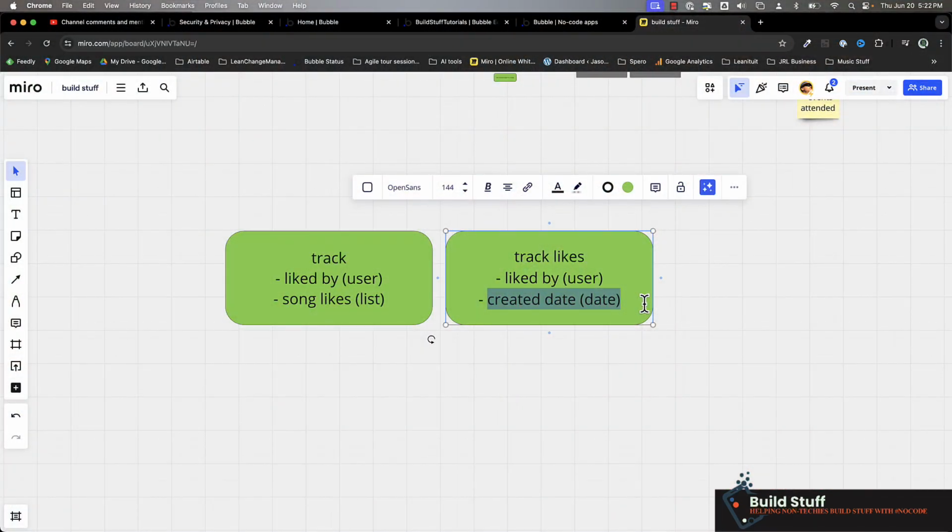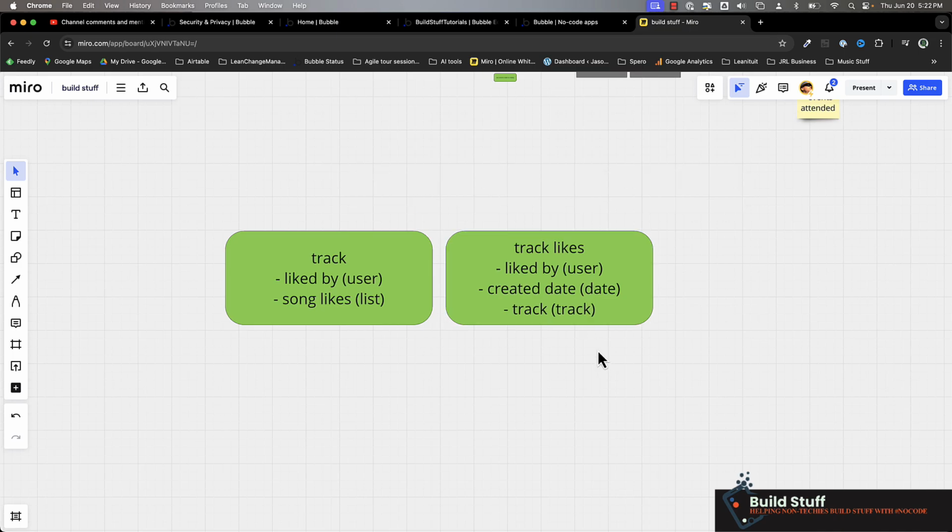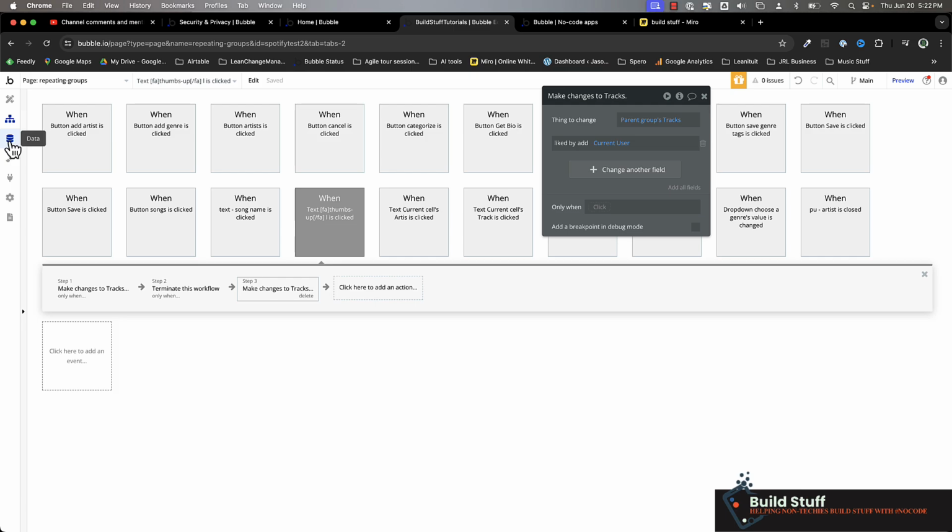And I am going to use the created date, and I'm also going to have to store the track. So here's the user, here's the date, and this is the track that they liked. And then on my existing track table, I'm just going to have to update it, so I'm showing a list of all the times it's been liked. So let's get in there and build this thing.